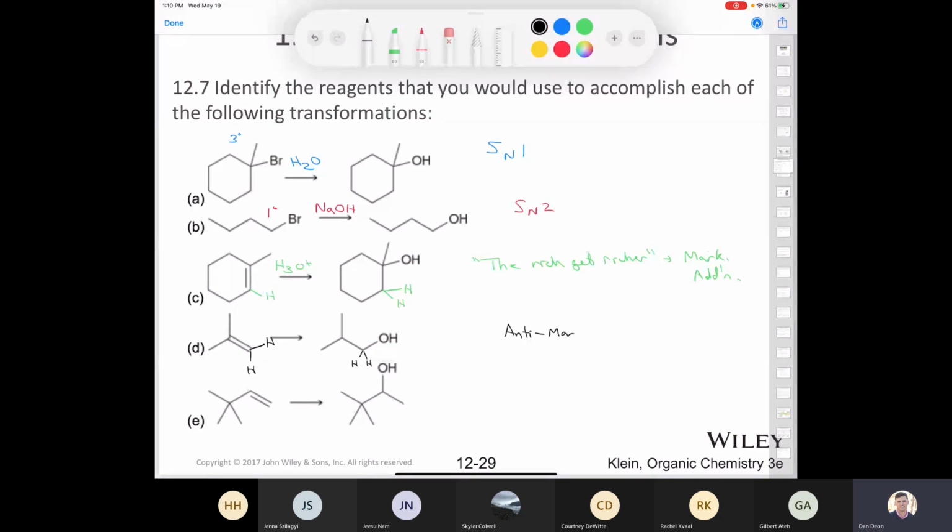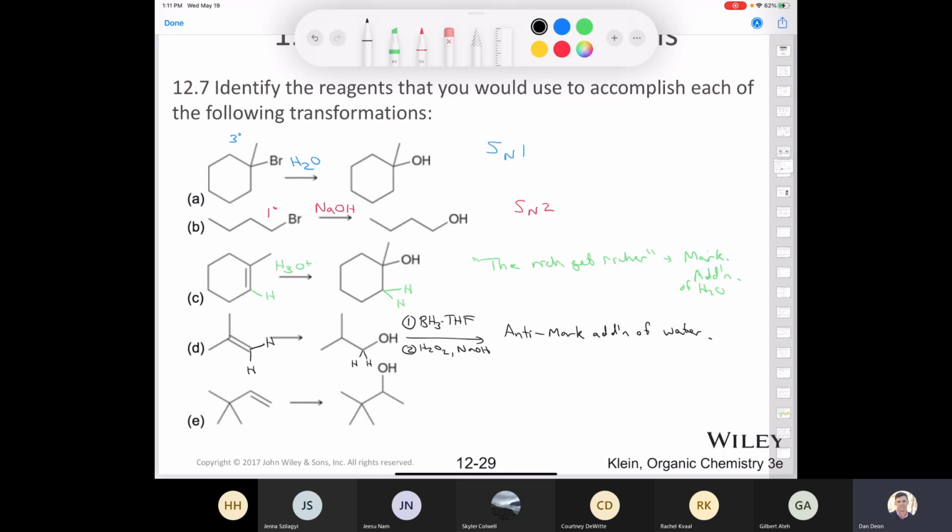So anti-Markovnikov addition of water. And I guess I should have included that the last one was a Markovnikov addition of water. Anyhow, there we go. So how do we do the anti-Markovnikov addition of water? Well, there's not a lot of room above the arrow, so we'll write it over here. In the first step, you're going to treat it with borane in THF, right? That makes the borane THF complex. And then in the second step, you treat it with hydrogen peroxide and sodium hydroxide, like that.